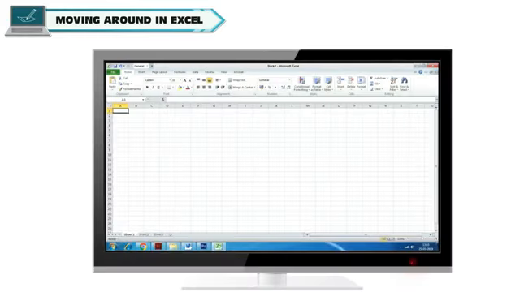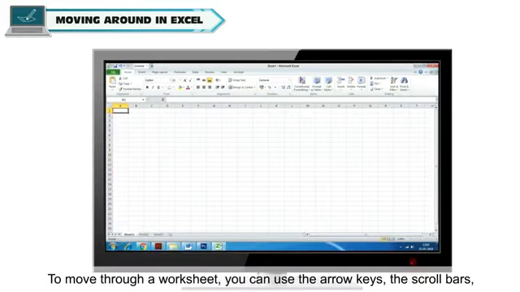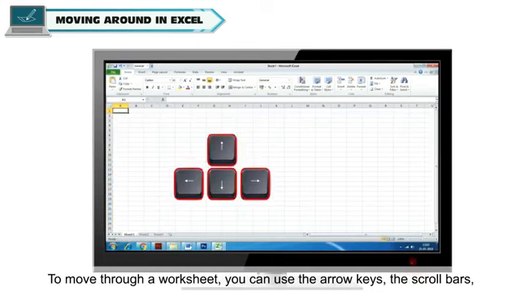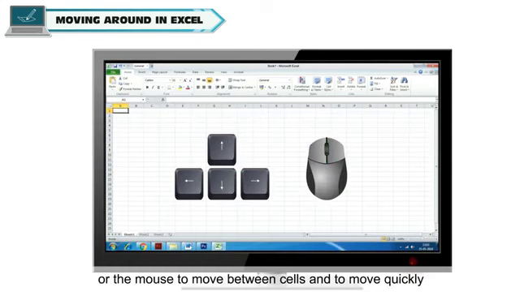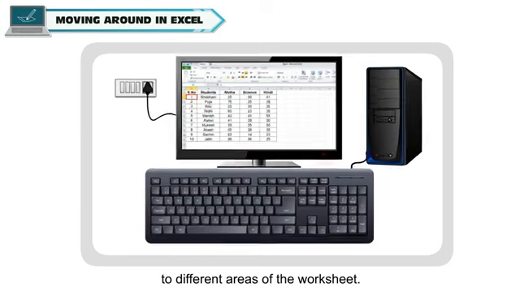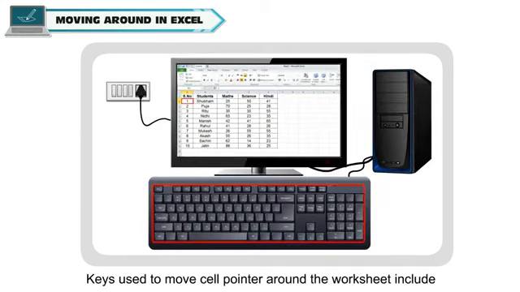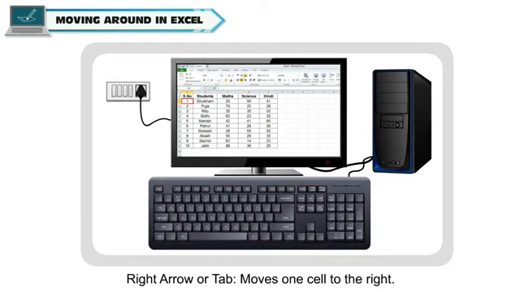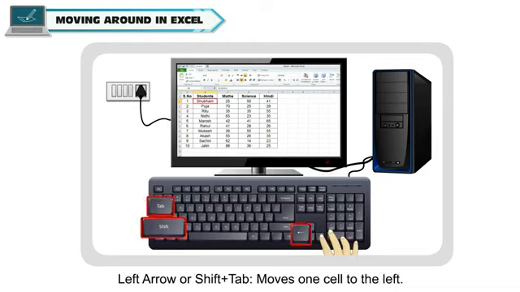Moving around in Excel. To move through a worksheet, you can use the arrow keys, the scroll bars, or the mouse to move between cells and to move quickly to different areas of the worksheet. Keys used to move cell pointer around the worksheet include right arrow or tab, moves one cell to the right.